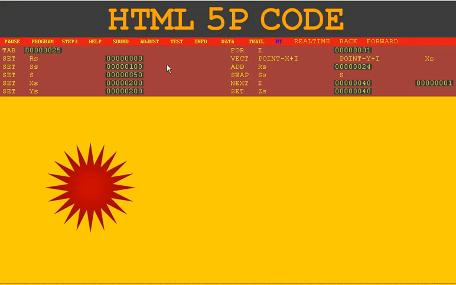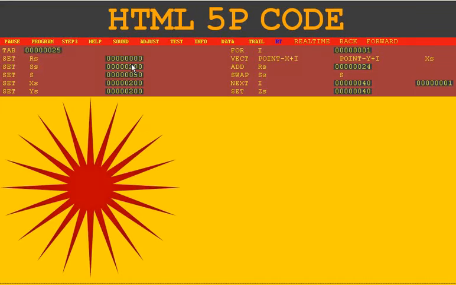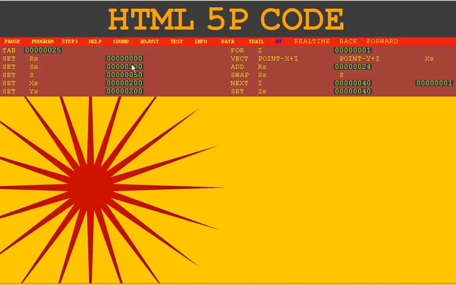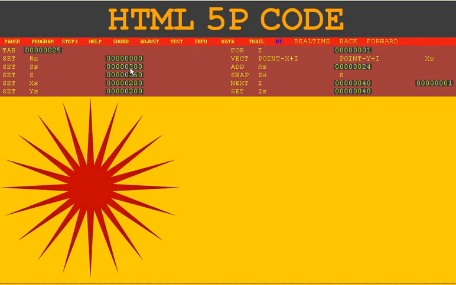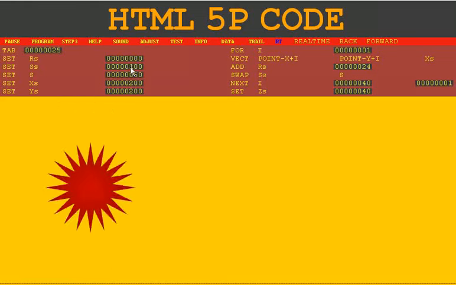Well, what if we told it the size was 200? We'd click once at the top of the 1. Now it's 200. Now it's 300. Now if we click at the bottom of the 3, it'll go back to 2 and then go back to 100, the size it originally was.